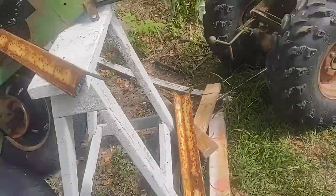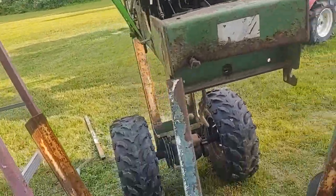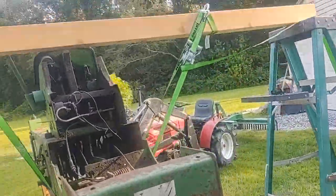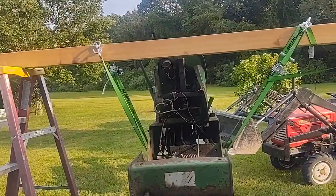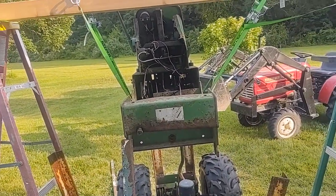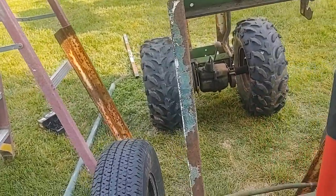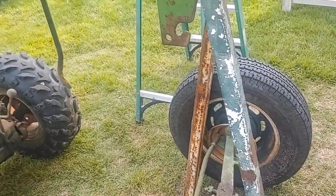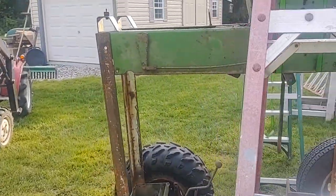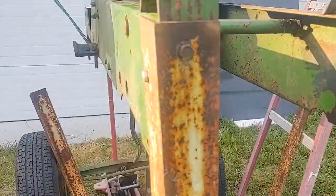We're back today at the big boy — I'm almost calling her the big boy because I have no other name ideas for this thing. She's jacked up in the worst way possible, but I have to make sure she's level side to side. I'm not really worried about front to back — that should be level. I have to do a lot of figuring out for the front end, but I'm gonna have it figured out pretty fast.